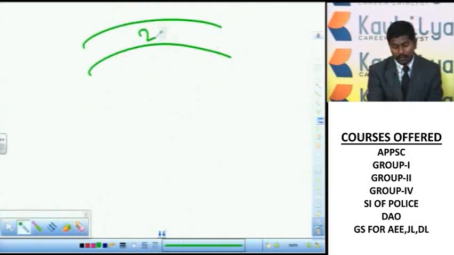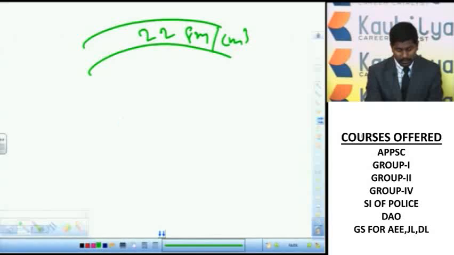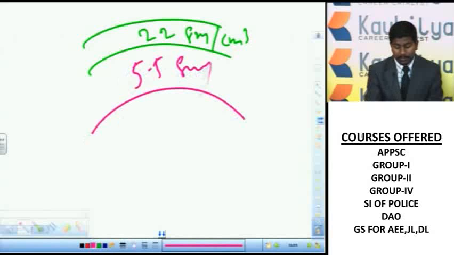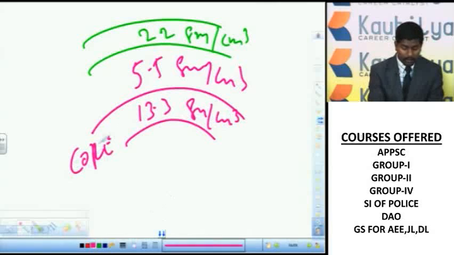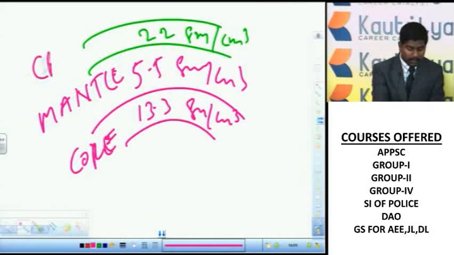So this is how, in the internal structure of the earth, the light dense material, the crust, of 2.2 grams per centimeter cube, is concentrated on the outer edge, a medium dense material with 5.5 grams per centimeter cube is considered here, and the most dense material, of 13.3 grams per centimeter cube, gets concentrated over here. So those are the internal structures: core, mantle and crust.